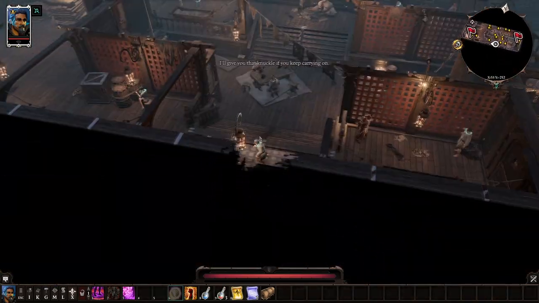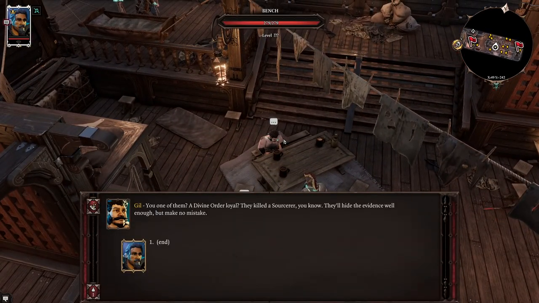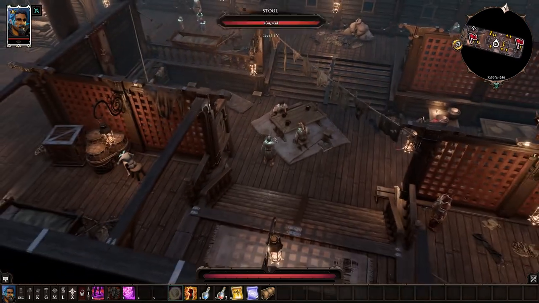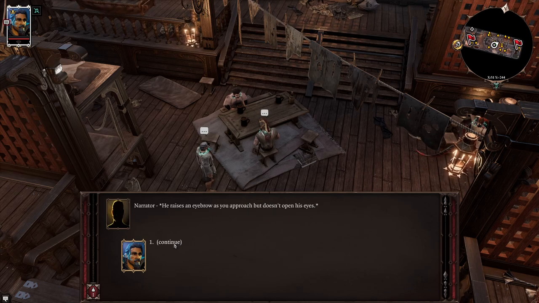Okay, what do we got down here? That knuckle if you keep carrying on. Beast and Gil. What's one of them? A divine order loyal. They killed a sorcerer, you know. They'll hide the evidence well enough, but make no mistake. All right. A broad dwarf sits totally upright on the bench, eyes closed, palms face up on his knees. His beard is a cascade of meticulous plaits, each one braided through with golden medallions. He raises an eyebrow as you approach, but doesn't open his eyes.